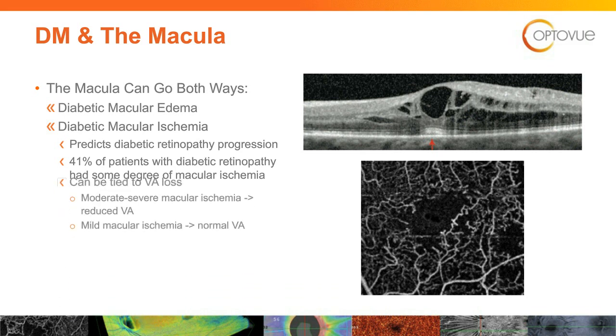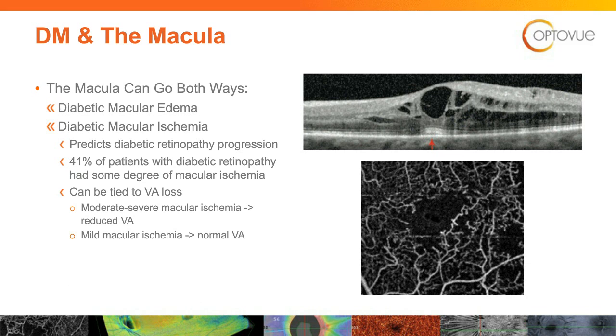And here's why, because it can be tied to vision loss. Most of the patients that lose vision from diabetic macular ischemia have moderate to severe ischemia. Well, maybe now we can detect it at the mild stage when they haven't had vision loss. They've got the early signs of thinning, or maybe they don't even have macular thinning yet on the OCT, and you start to detect that FAZ enlargement, capillary dropout, the vessel density is decreasing, all early signs of macular ischemia, and we educate more, and maybe we can intervene, and it's ultimately up to the patient to some point.